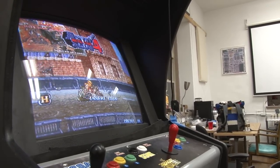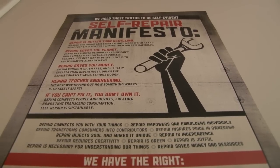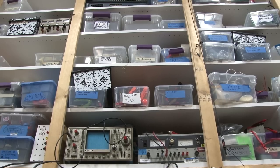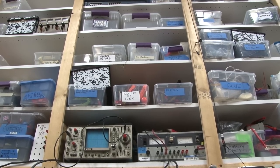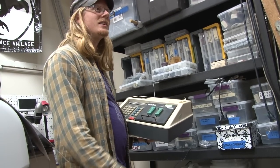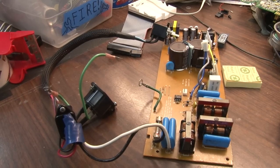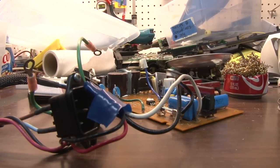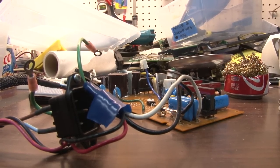Most processors have lead in them. Almost all circuitry has lead somewhere in it, and it's very expensive to recycle and kind of a horrific process for the people who have to recycle it. So the more reuse you can do, the better. You have a board that already does something and you may find something creative to do with it. Otherwise, somebody will take this to the dump.